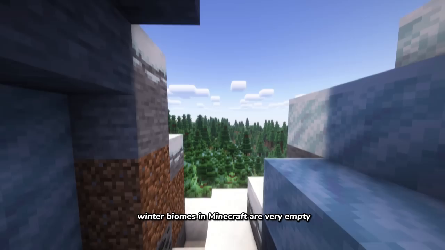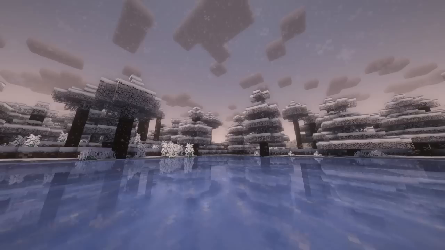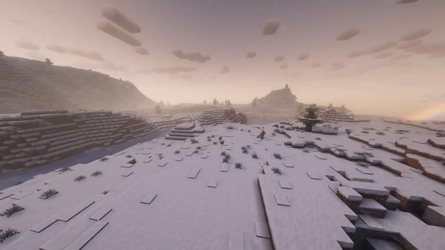Winter biomes in Minecraft are very empty. They are just cold variations of regular biomes. The Winter Update should make winter biomes much better. The first thing we'll start with is snow. I want it to accumulate on top of each other when it snows.